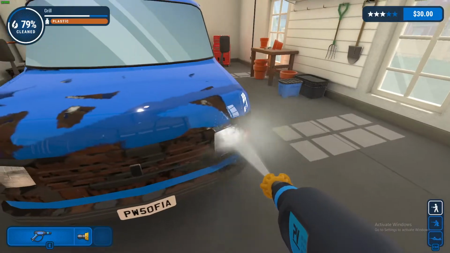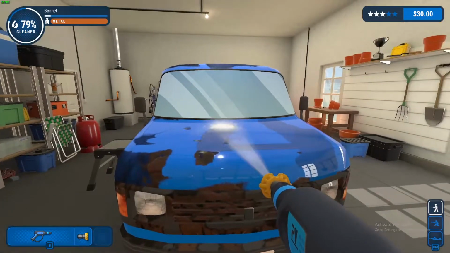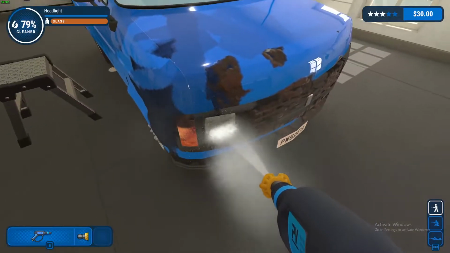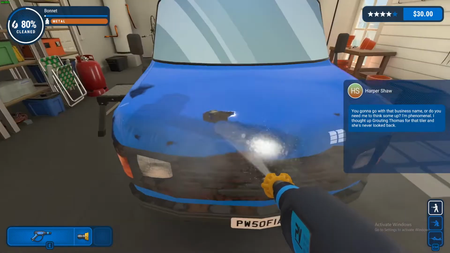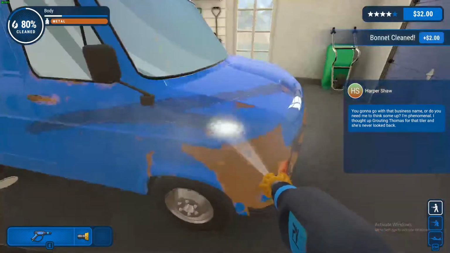Now for the grill, and that's probably going to be quite a messy one to take care of, I think. If we do this, at least we're 79% done, so it's not going too bad. Headlights, that's all fine and dandy. Oh, that business name, do you need a... I could probably come up with a business name myself once I finish power washing and all this stuff.